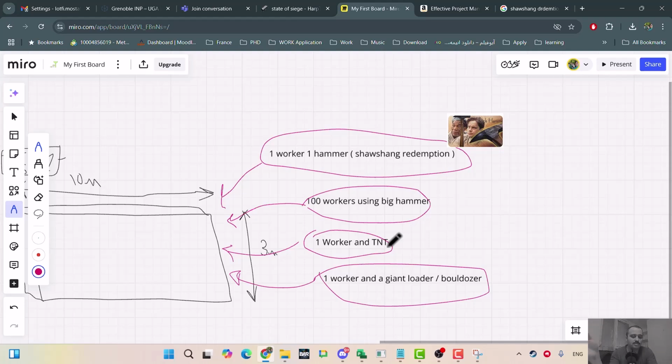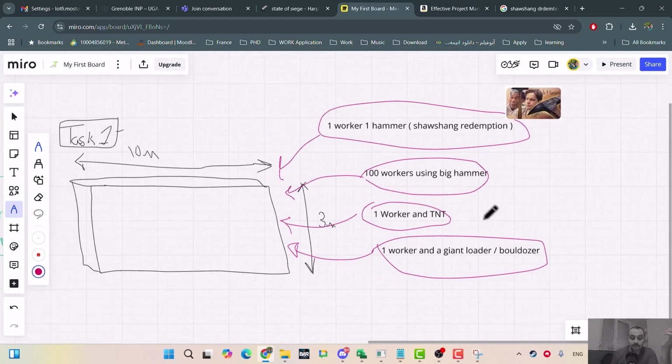Or you may say, no, there is nothing around the wall, we can just buy TNT and explode everything and just clean up the scene. Very simple, very easy, and very fast. Okay, it depends. What I'm saying is it depends on the situation. You need to be careful what resource you want to use, and also maybe the legal restriction. Maybe the government or any legal authorities do not allow you to use TNT to explode.